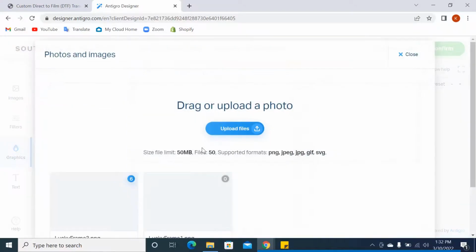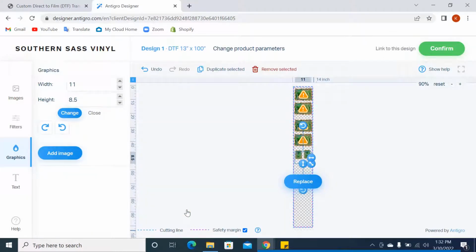So once you have that, you're just going to hit reset and it's going to redo your design. Alright, so now if you want to add your second image, you're just going to select it and pull it down. I do recommend that you leave 1/4 inch between each design, just for ease whenever you need to cut it. Because if it's too close together, it is going to be a pain to cut. Alright, so I know that I have my designs really spaced out. I'm just trying to fill this sheet really fast so that I can move on to the next step. Okay, and you can put as many designs as will fit on this sheet.